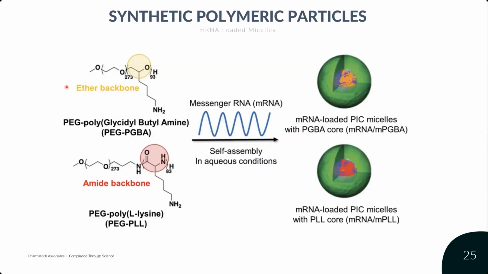Okay. And one other, I would say, kind of synthetic solution that's being explored are really these polymeric micelles. So one potential is this kind of ether backbone that really offers more of a non-polar end, and then these NH2 amine sides that really offer the polar end of the molecule. So this negatively charged mRNA can conjugate pretty nicely to the polar end. And then the one big thing with this is really you can control the size, and self-assembly just happens.